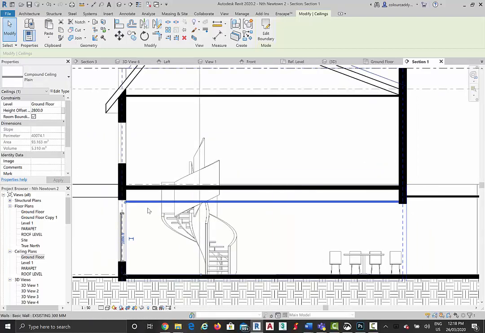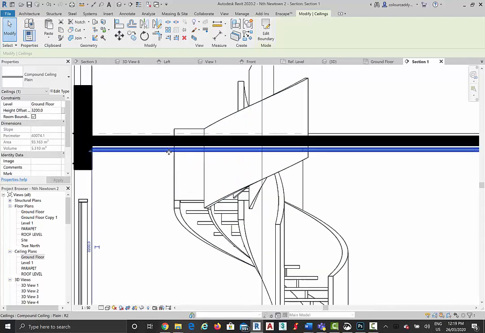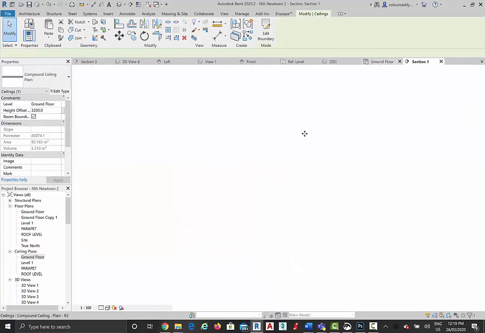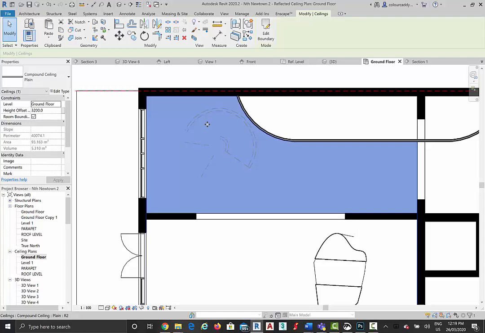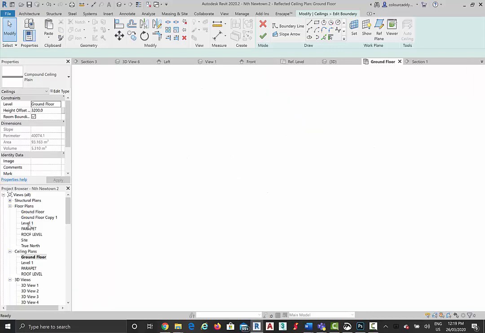Okay, and also remember, with ceilings, you of course have the same issues as you have with floors. You need to work out the voids. So here, if it needs to, of course, go around this stair, I would need to edit that. So no problem, back into the plan, and good chance to quickly look at the way spiral stairs work. So I don't need to be in my ceiling plan to continue editing this. I can go to the ground floor plan or to the level 1 floor plan.